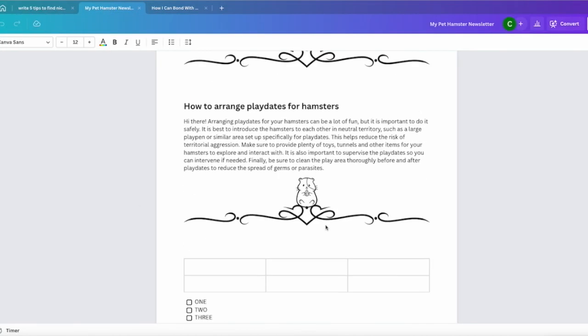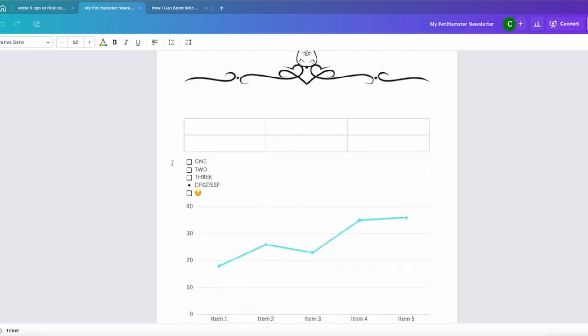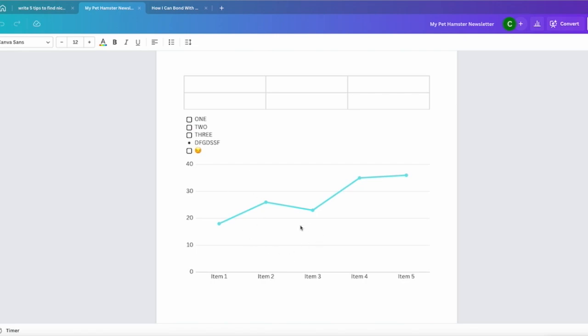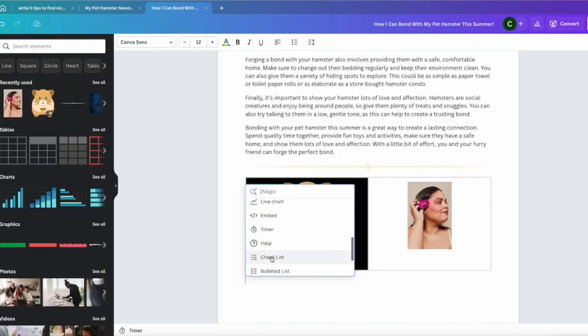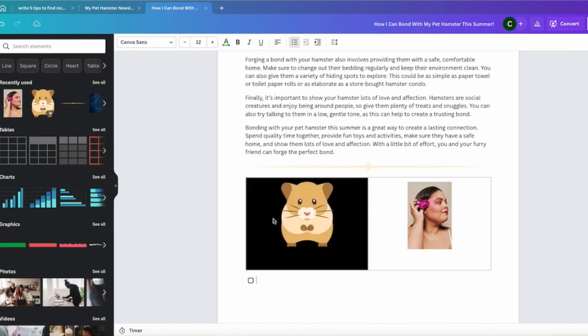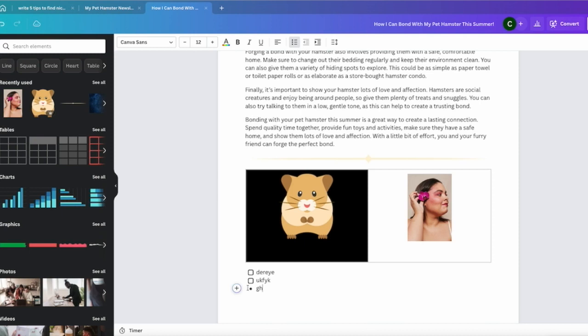And what else have I done? I added the same divider, and then this is the table I used. And this is the check boxes and the graph that I did. It's very simple. Just go in here and if you want a checklist, you just go here. If you want it ticked, you just tick it, or you just write whatever you want to write. If you click again, then it goes like that. If you want to add a bullet, then you just go to bullet and you add the bullet.